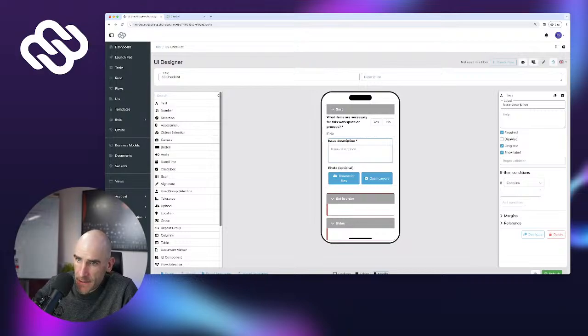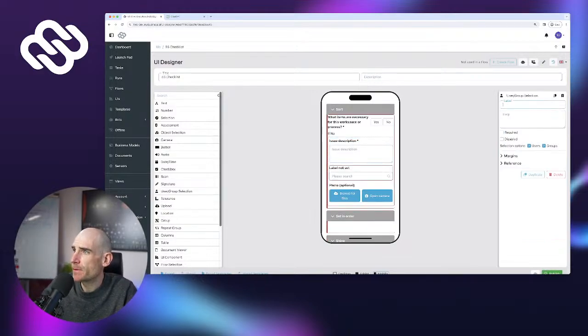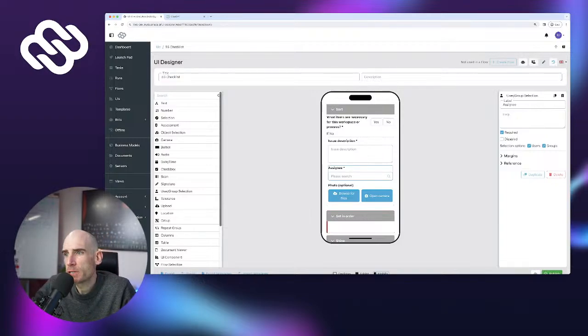So if we want to assign this to someone, that could be interesting. So I'm just going to have a user selection. I'm actually going to say you can't select group. Well, maybe you can select groups. That's fine. But it's definitely required. So you want to describe what the issue is, and then you want to assign this to someone and optionally add photos. I think that's good, right?